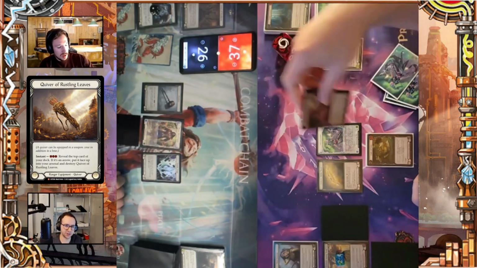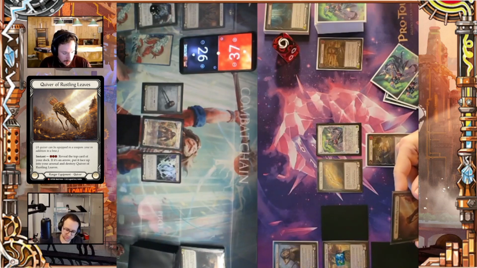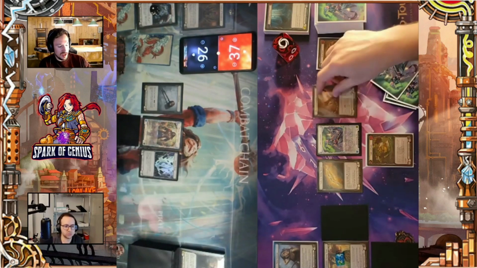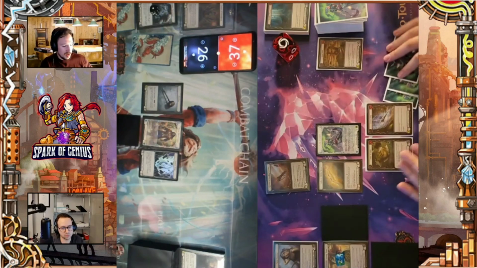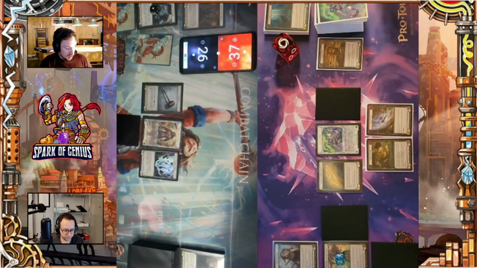You just have to have an empty arsenal? Oh, good point. Reveal the top card of your deck. If it's an arrow, put it face up into your arsenal and destroy. Yeah, it doesn't matter. I just have to have a slot. All right. First card on top is a Falcon Wing. No, that's really good, actually. Okay, so I'll put it in my arsenal. Sure. Destroy the quiver. That might have saved me.